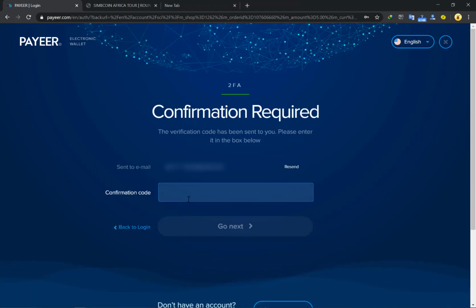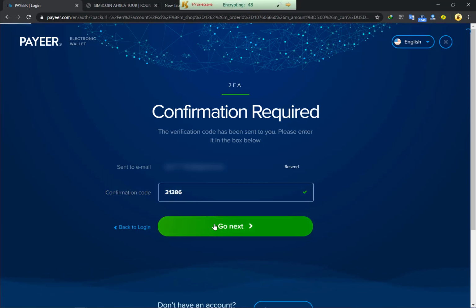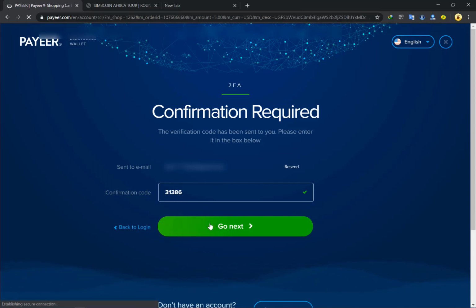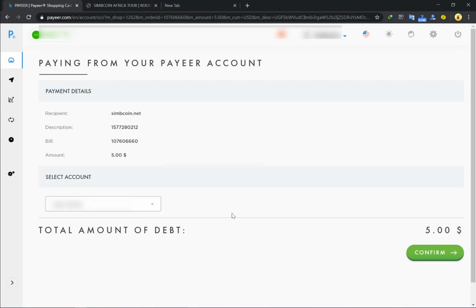I have to check my mail. So it's a confirmation code from there. It's 31386. Go next. And I'm gonna click confirm here.